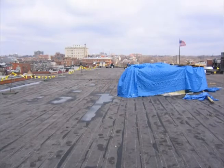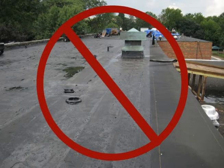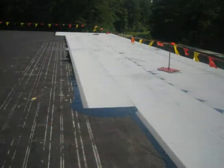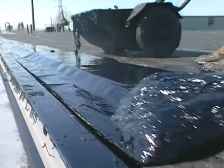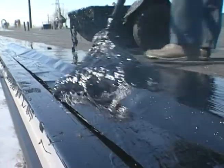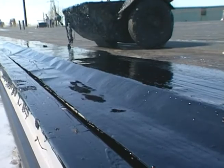The roof application should be scheduled so that there are no partially completed portions of the roof left exposed. Phasing the roof is not permitted and often leads to voids and blisters. As the work progresses on a day-to-day basis, it is essential that each section of the roof be completed as specified. Night tie-ins should be provided at exposed edges at the close of each day, and tie-ins must be removed prior to resuming construction of the roof assembly.